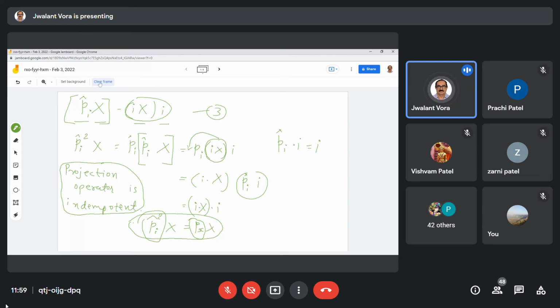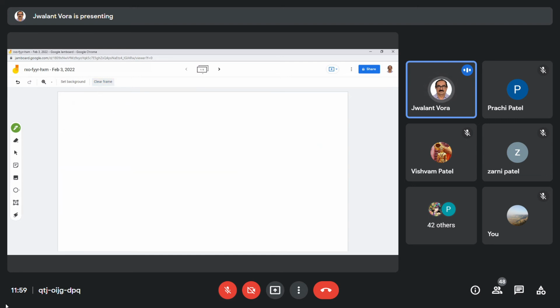Okay, along with that there is one small piece. Show that the projection operator has only two eigenvalues 0 and 1. Let phi be the solution, the eigenfunction of operator pi. That is, pi into phi is equal to lambda phi.